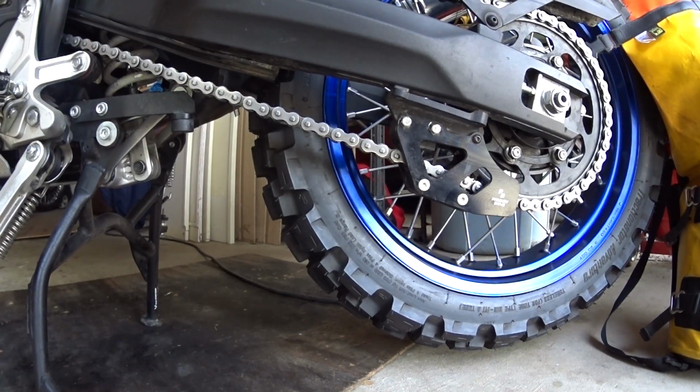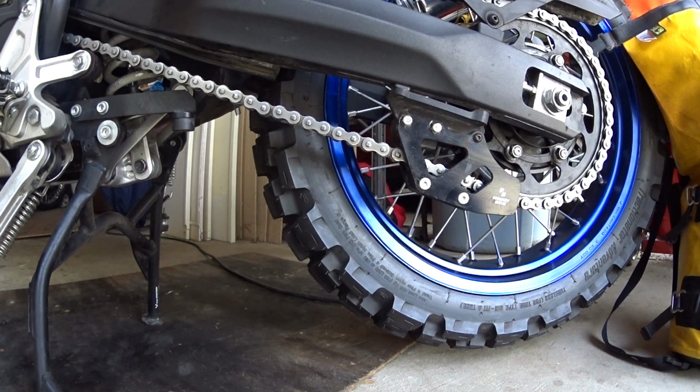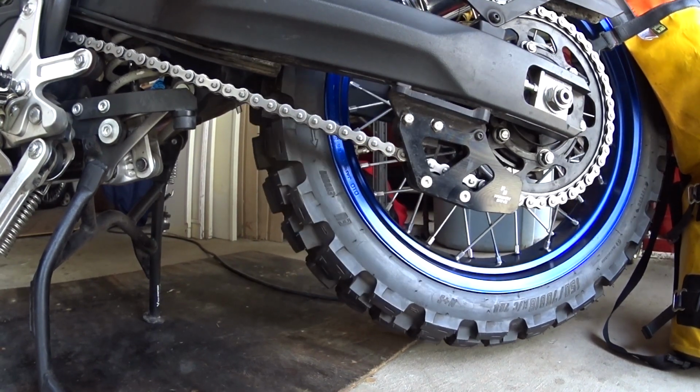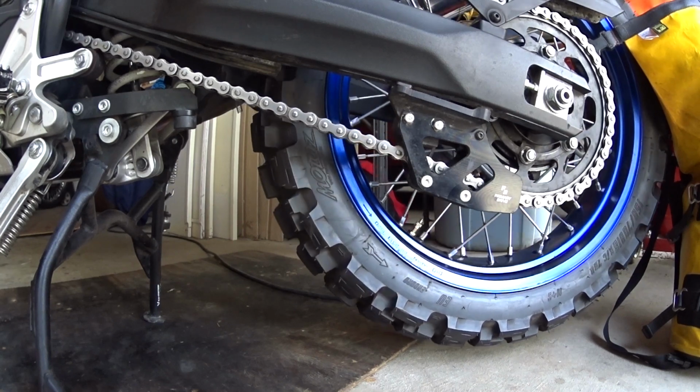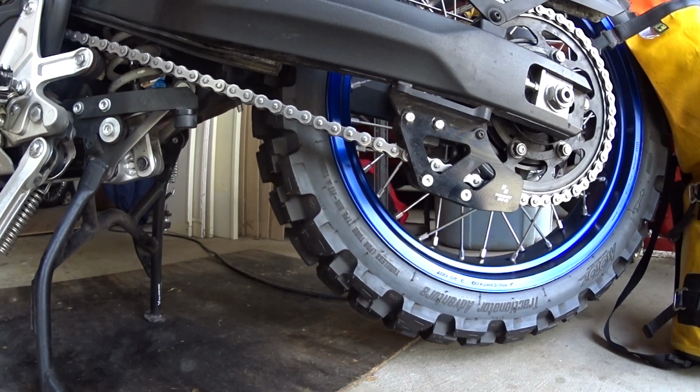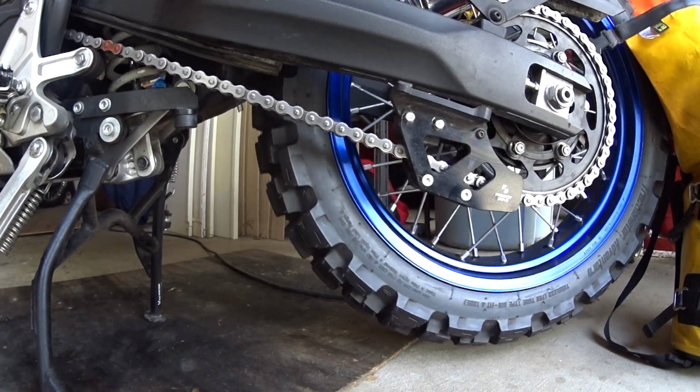The chain and sprockets have, like I said, a little over 17,000 miles on them, and they still seem to be in pretty good shape. I do try and keep it fairly clean. I do have one or two links that are a little bit stiff, if you will, but otherwise not too bad at all.